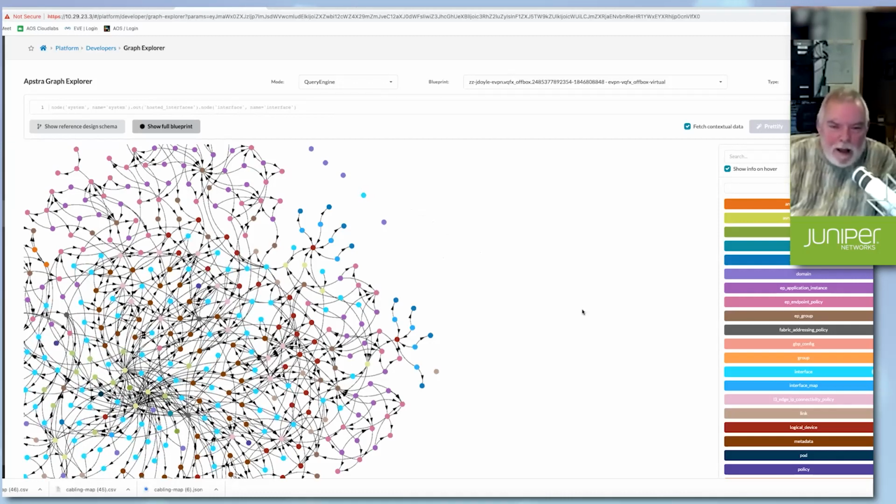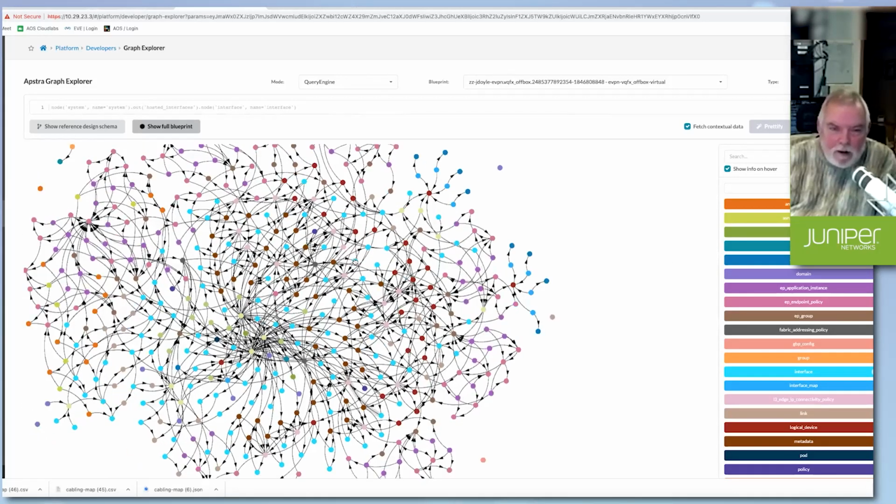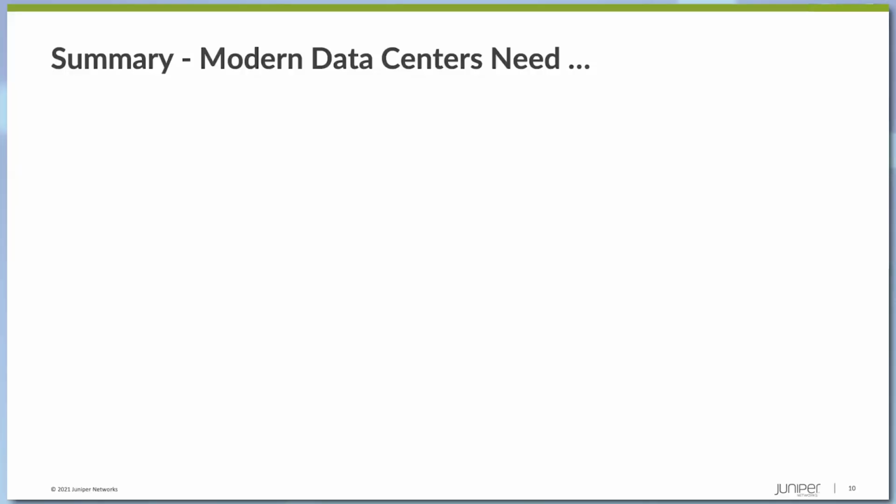So I did want to point that out, because I feel like there's a lot that I could say about this graph model, but there's a lot I could say here in terms of managing complexity. But I wanted to at least show that to you. And at that point, Majid, I'm going to throw it back to you. And maybe at this point, we want to open up for questions.